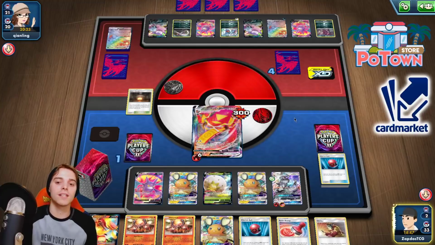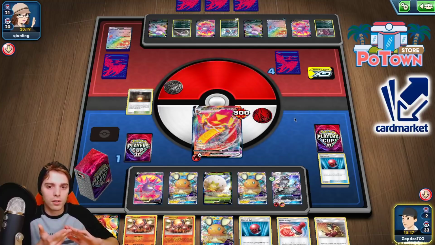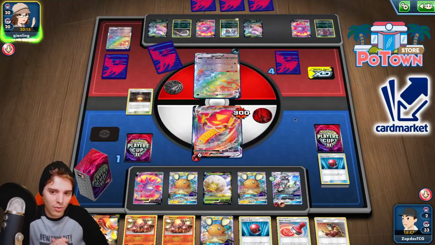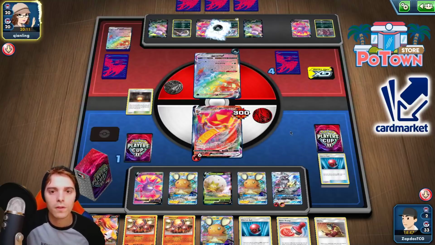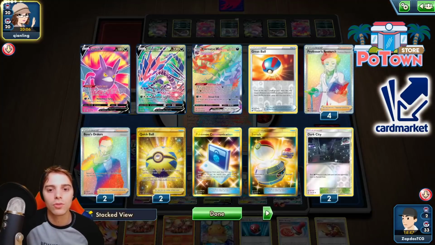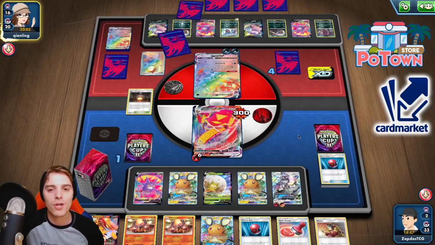Oh, even the Dedenne GX and a Cherish Ball. So we have outs: Cherish Ball, Dedenne, 2 boss. That's 4 outs out of 9 cards. So either, yeah. This Centiskorch VMAX can actually one-hit KO at one point. Yeah, he can just knock us out. If he could Marnie us, I don't think he has... Okay, he Marnies us, that means we draw into boss. We draw the boss's orders from that one.